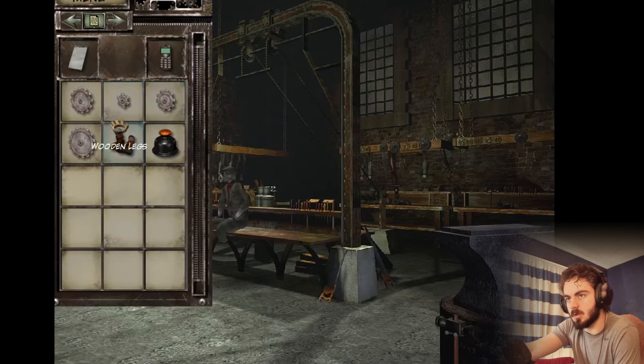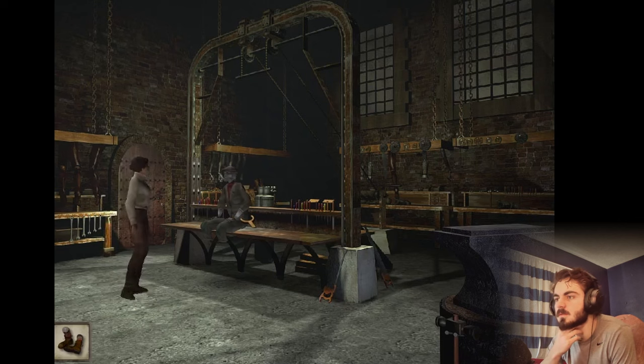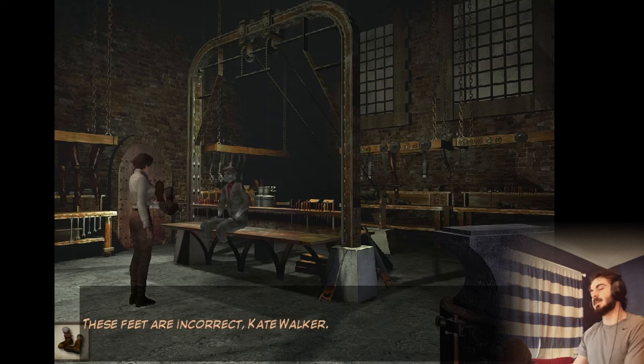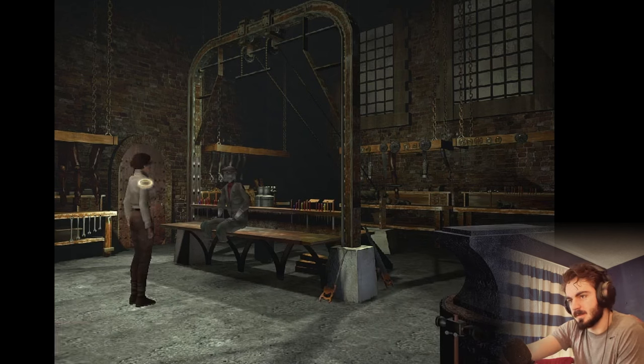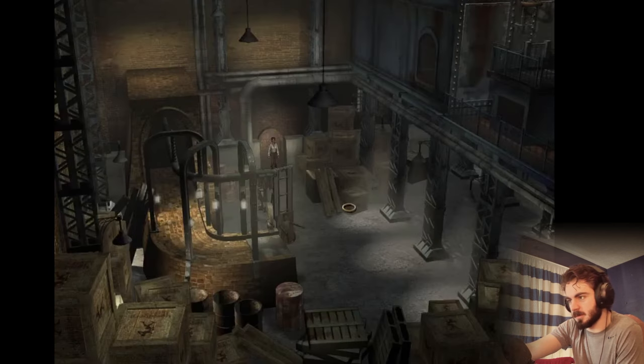Hey, girl! Look what I got! Here are your feet, Oscar. I hope I haven't made a mistake. These feet are incorrect, Kate Walker. Listen here, buddy. You're taking the bargain bin boots whether you want them or not. I will go to Burlington Coat Factory and just get you feet there.